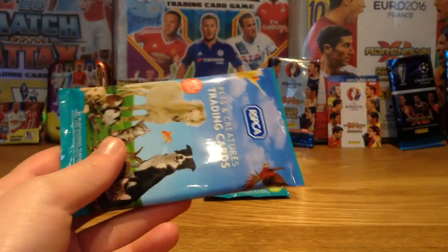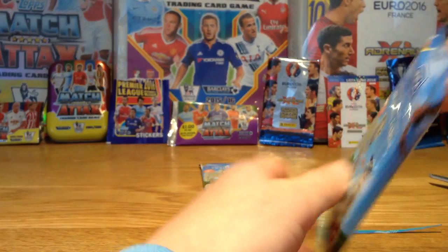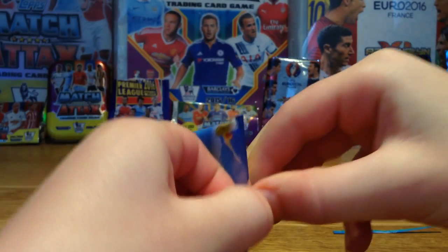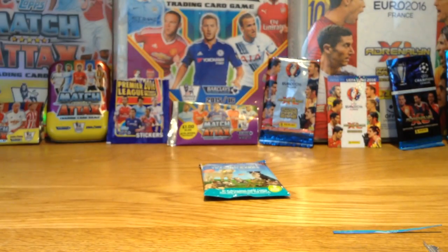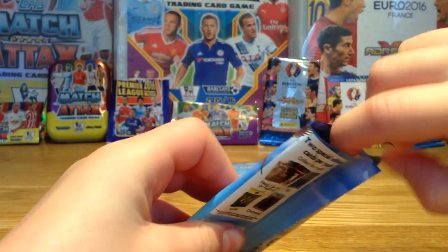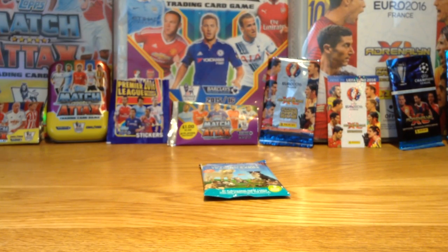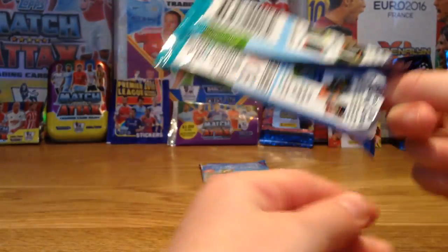Right, stop me rambling on, let's go straight into this. Let me cut this pack open — these packs are quite hard to get open, as other YouTubers have said. Let me try off-camera so I don't knock the camera. Let me get rid of the packaging and pull out the cards. Sorry about this delay guys — there we go, here are the cards!